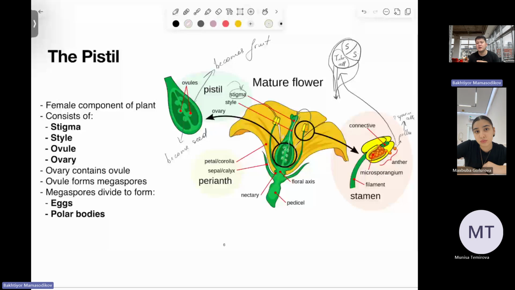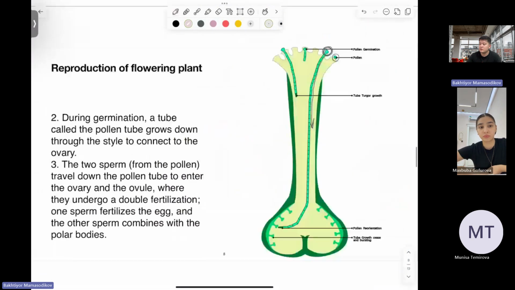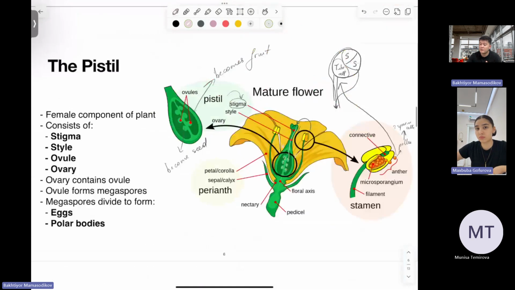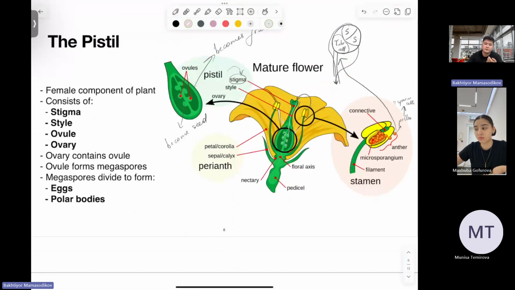And just like in humans, where the meiosis in the ovaries gives one cell and three polar bodies, the plants also produce the polar bodies. Okay, so you can watch my female reproductive system video as well, in order to understand the oogenesis. But for the plants, let's look closely at how the oogenesis is happening. Okay, we will talk about it after some time. So for now, you should know that inside each ovule, they form the egg cells and the polar bodies.